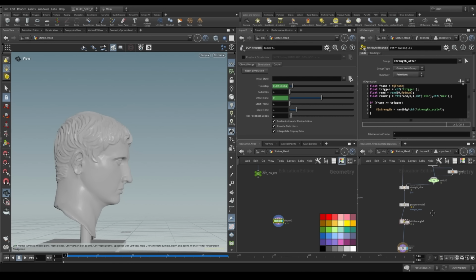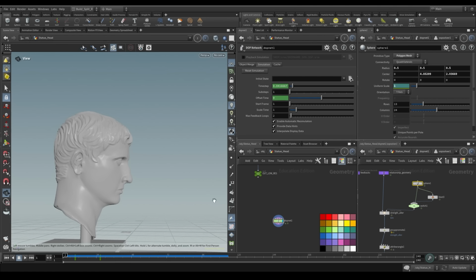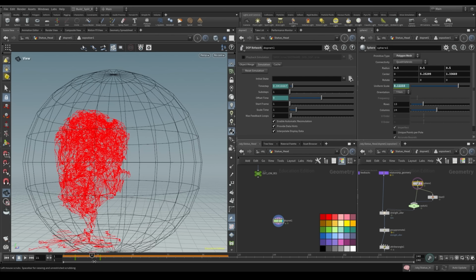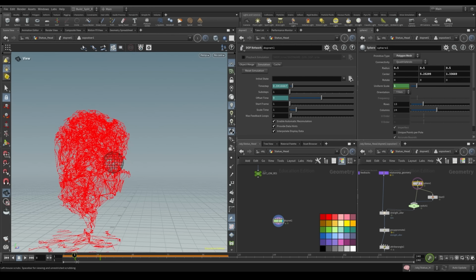Let's play with this a little bit. So on this sphere here, and I'm just going to flip this into 1 for right now. And I want to move the center up a little bit. And maybe over. Right there. Okay. Let's see what we get.